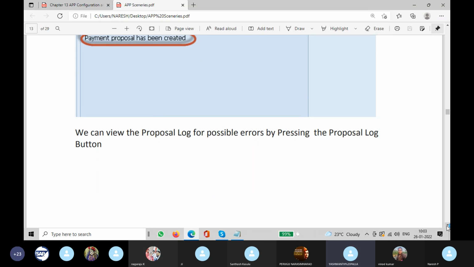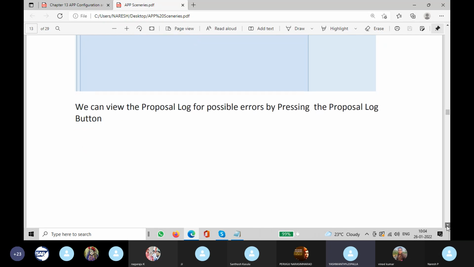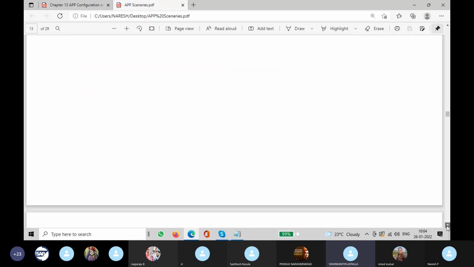Then after completion of the payment proposal, we need to check the log for errors. Many kinds of errors can be observed in the proposal log, like payment method not available, payment method blocked, or payment blocked. After clearing the errors, we can go for the payment run.